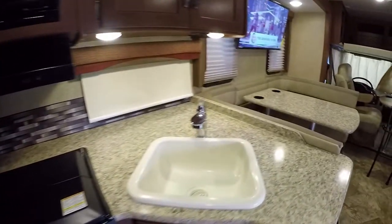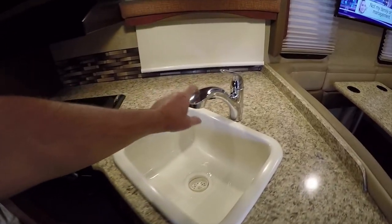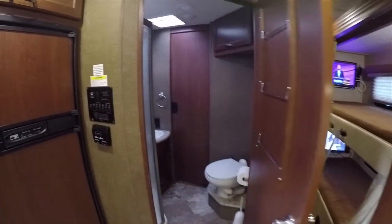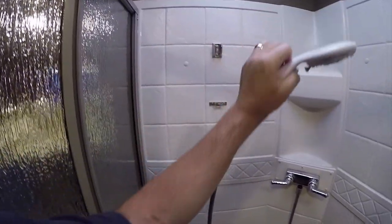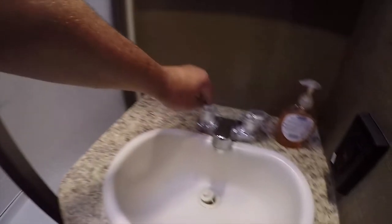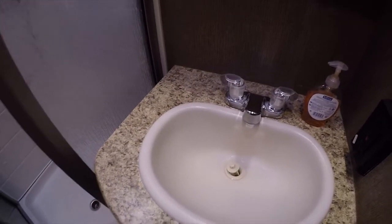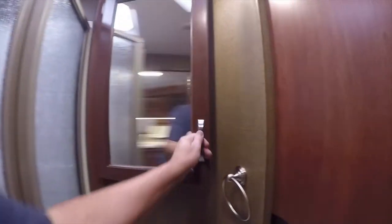In the kitchen, there's a nice faucet fixture with a pull-out spray rinse — this is actually a brand new faucet, as about one in two RVs seems to need a new kitchen faucet. There's a nice private bathroom with a big shower, glass shower enclosure, a brand new shower head and faucet fixtures — everything is clean and sterile. A professional housekeeper came through and cleaned this RV, running on the onboard water tank.